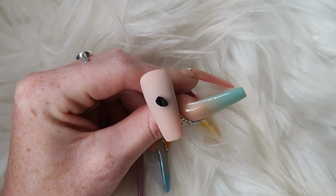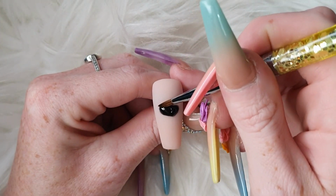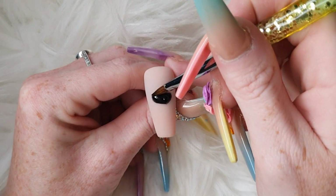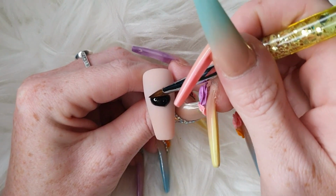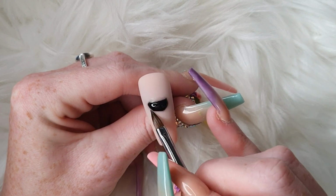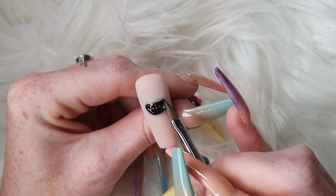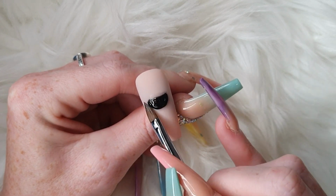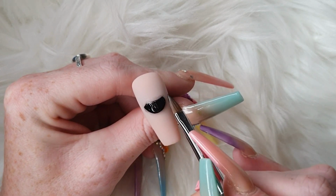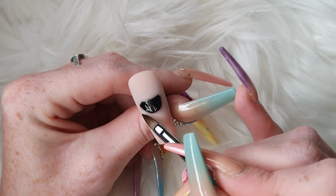So today I'm going to create Oscar the Grouch from Sesame Street. So I've come in with carbon black, creating the inside of his mouth, pushing it and pressing it into shape. You want to try and get it quite flat and not too bulky, just so you can build around it and it gives it a bit of dimension.